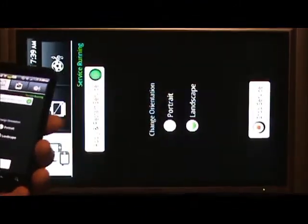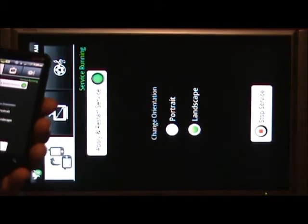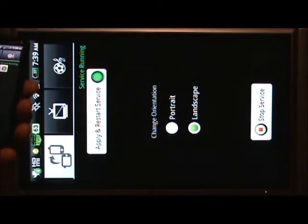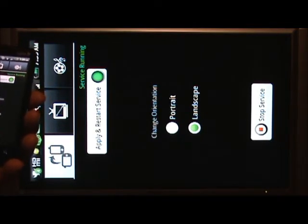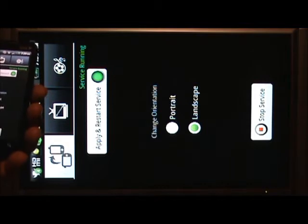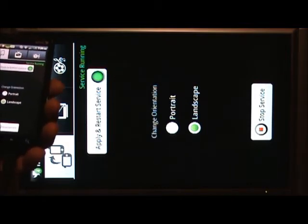The application is called Full HDMI for the HTC EVO — it's in the market and it's about $3.17 US dollars. I encourage you to check it out and provide feedback to the developers so they can continue to make this great app even better and hopefully port it on over to some other devices as well. This is Matt Coddington with MyMobileville.